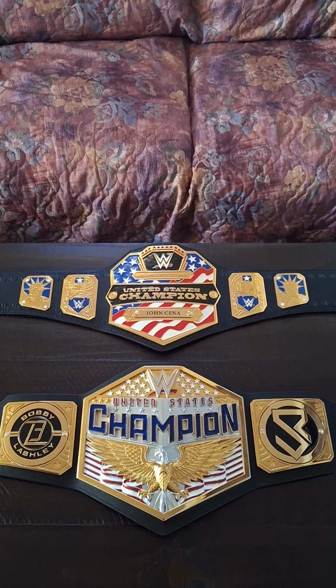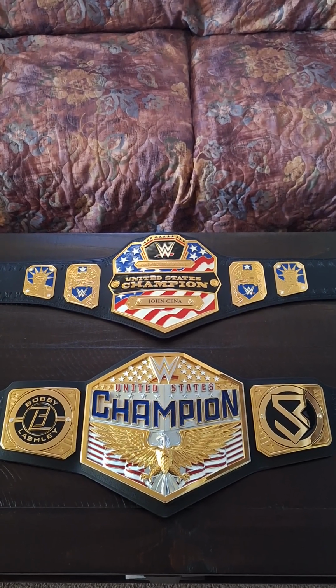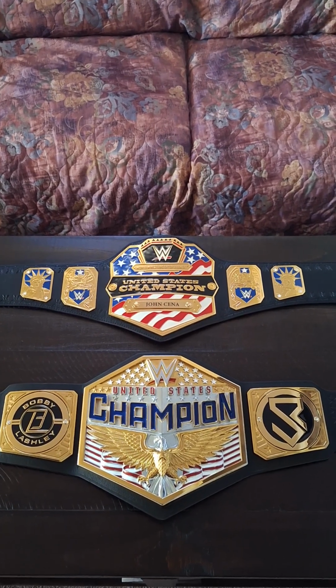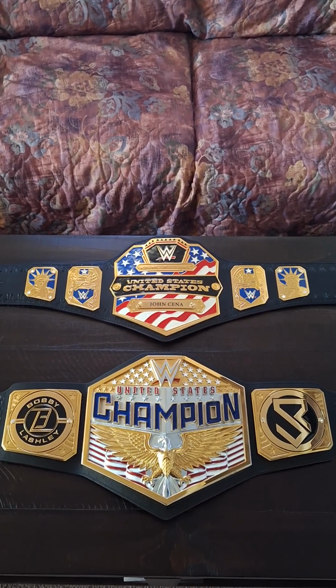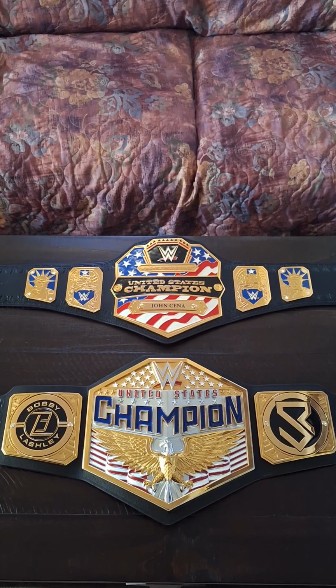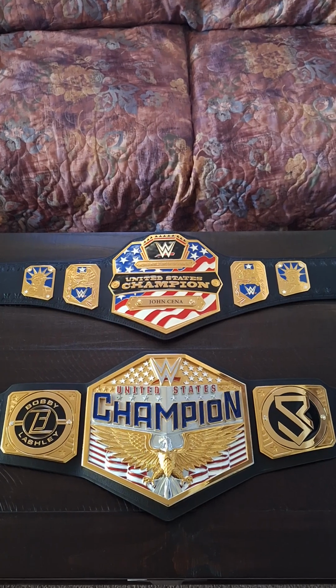And for the newer version of the title, there was actually, for a brief period, a variation of that. It was the special edition LA Knight strap. But obviously that's not this version. This is just the standard version of the United States Championship, current version.